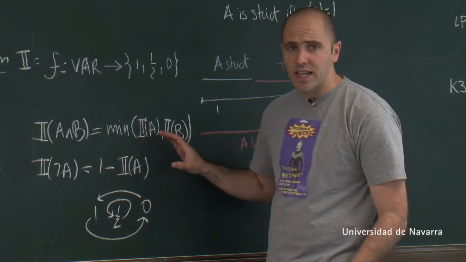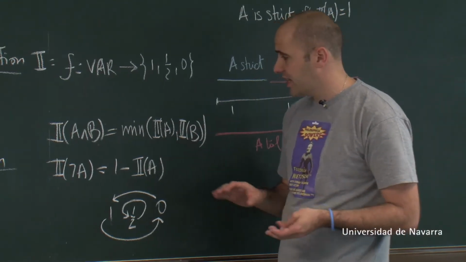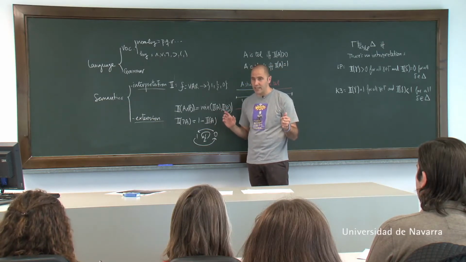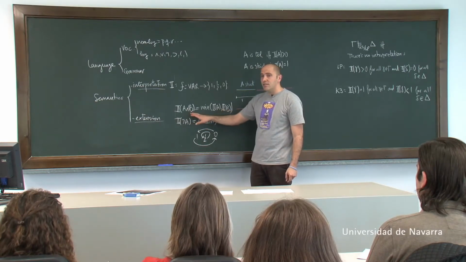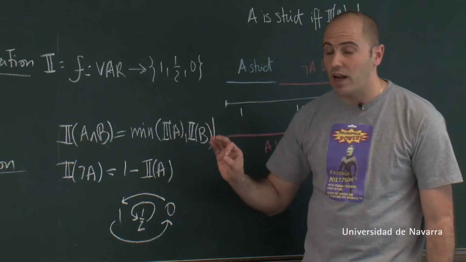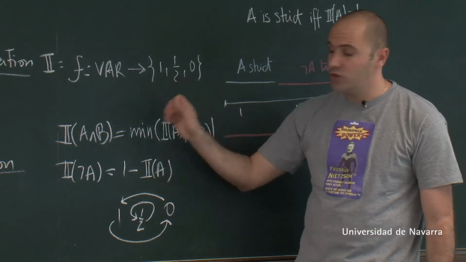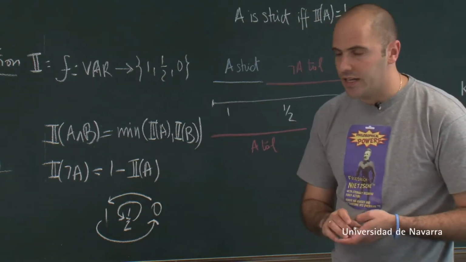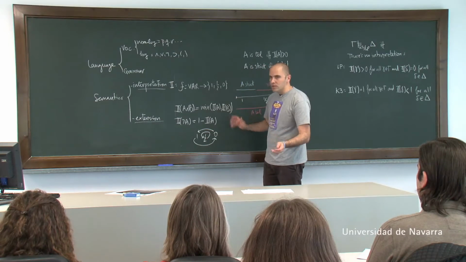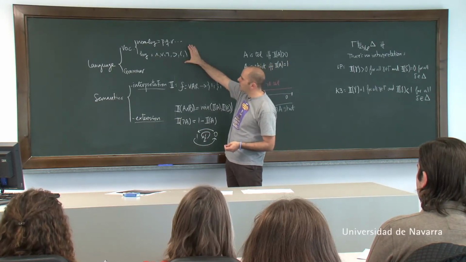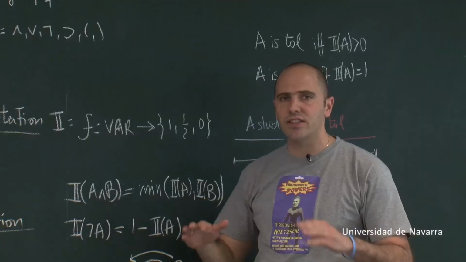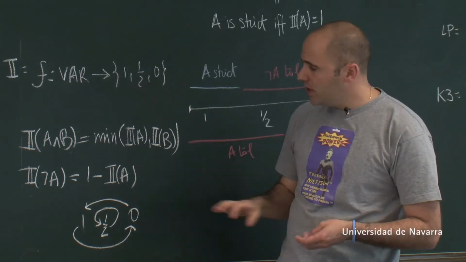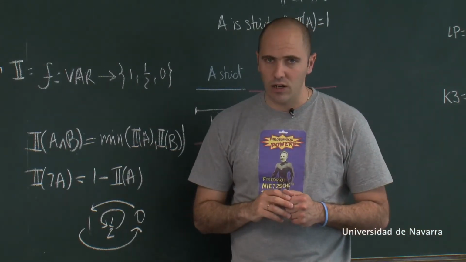Now I would like you to notice that, and this can be left as an exercise, these interpretations are generalizations of classical interpretations, in the sense that if A and B take only classical values, only 1s and 0s, then this conjunction behaves completely classically. This is a relevant fact that we will use later. Okay, so far so good. Nothing very fancy: the language is the same, and interpretations are slight modifications in which we have an extra middle value, and we adapt the extension of the interpretation accordingly.